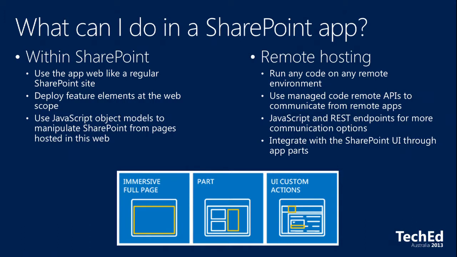The second one is the part. So this is things like the client-side web part and the app part. So these are ways that we can have iframes embedded on our pages. But the great thing here is to the end user, it looks and behaves just like a web part. I can create a client-side web part and I can specify its properties in XML using the same sorts of attributes that we'd normally tag properties with in our C# when we were doing server-side web parts. Say that they're web browsable and mention what category they are and things like that.